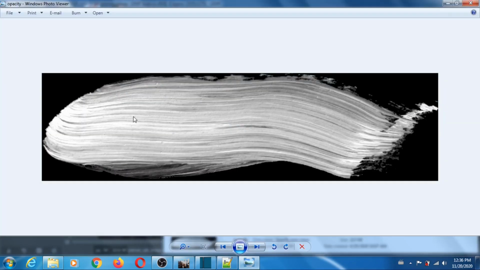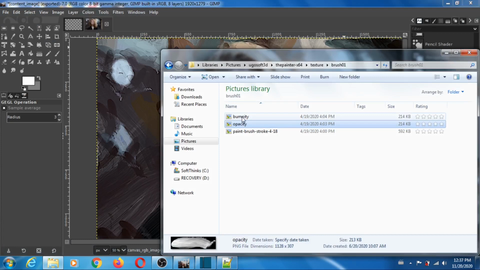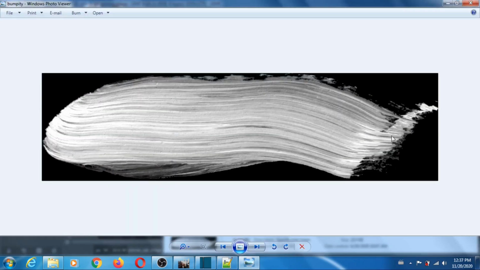So this is how it looks like, the opacity. So the blacker the grayscale value, the more transparent it is. And for the bumpity map, don't worry about it, you just use the same one, just copy it. See, it's the same thing.